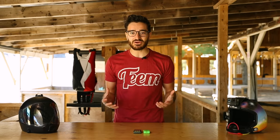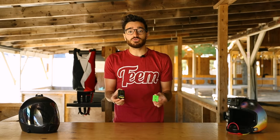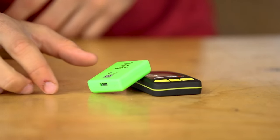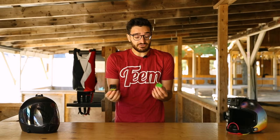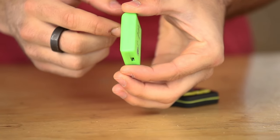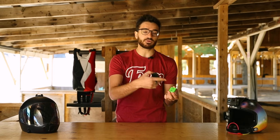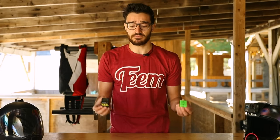So the next item on our list is audible altimeters. These small devices are used to beep at preset altitudes. That means it helps maintain your altitude awareness so you know how high you are while you're falling through the sky. Now there's different kinds, as you can see here. Some you can manually set on the device itself. Others you might have to plug into an application, and then on your computer you actually preset those altitudes and you upload that into your altimeter. Not a big deal, just the difference of the two.